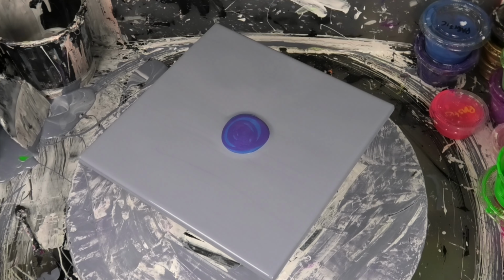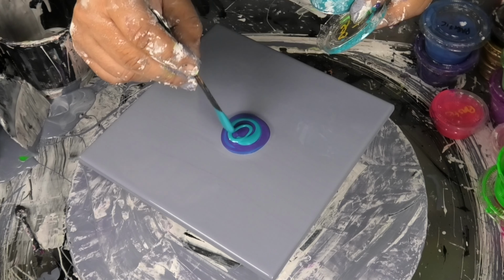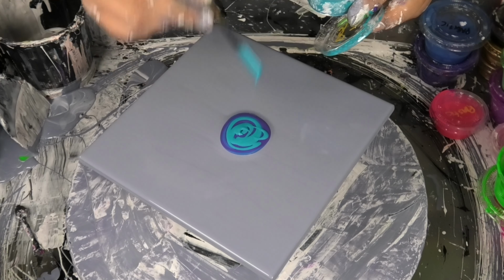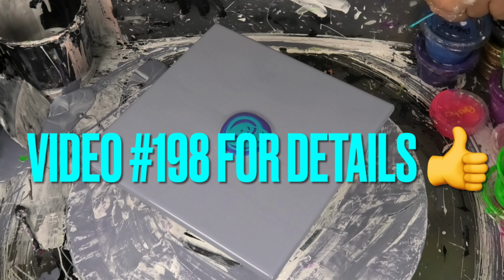Okay, some Southern Ocean Blue by Matisse. It's been blinged up. Now, if you want to see how I bling my tube paints, I'll put the video number up on the screen now.